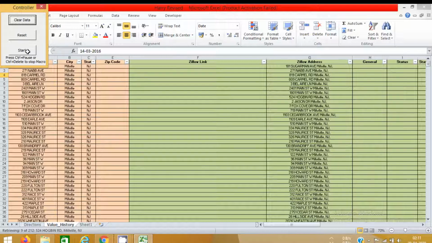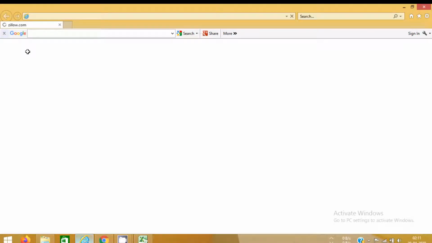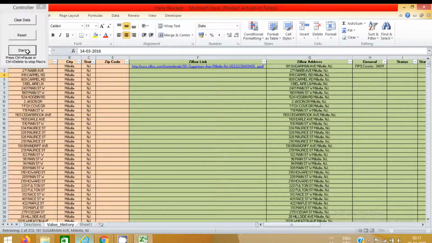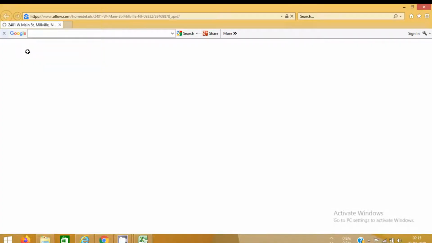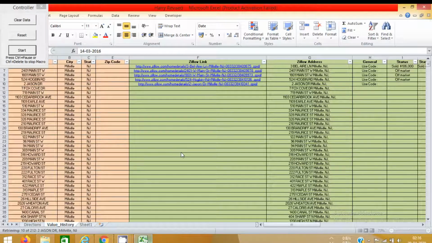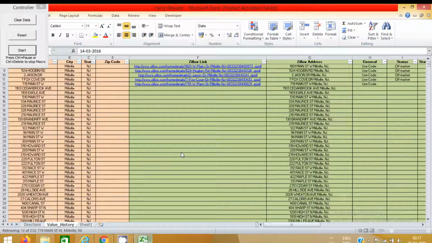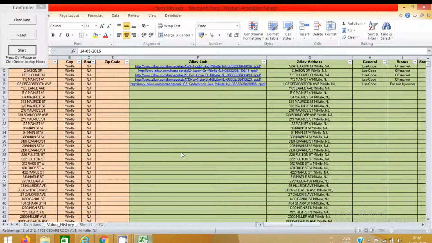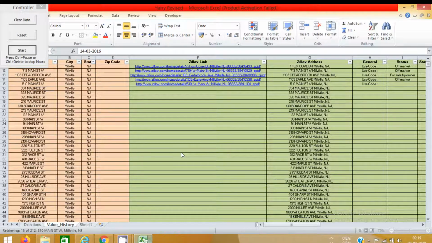If I click on start, now it's going to extract all the details one by one. Okay, so you see it's getting the data extracted one by one.